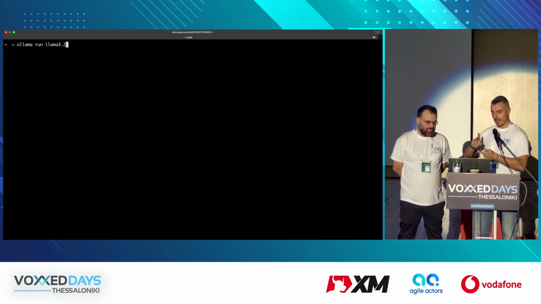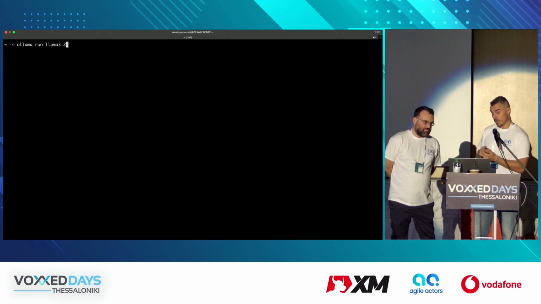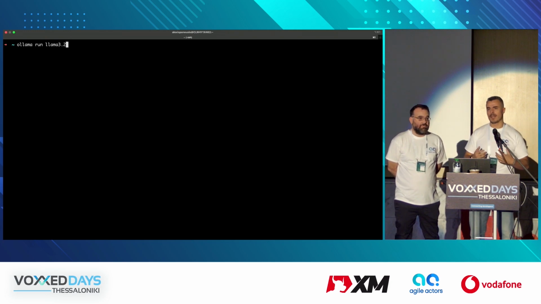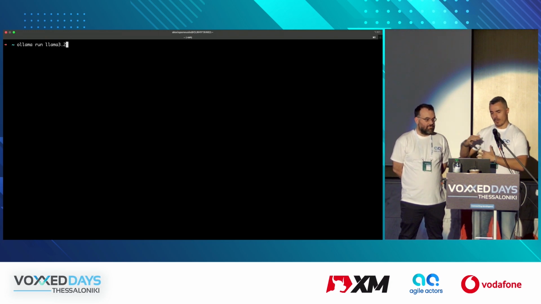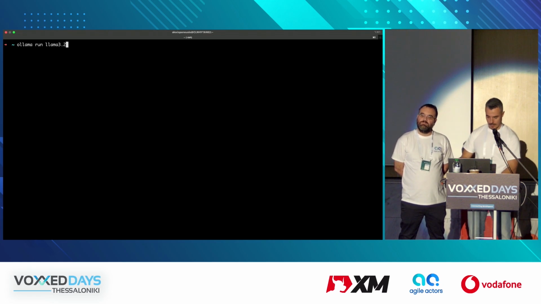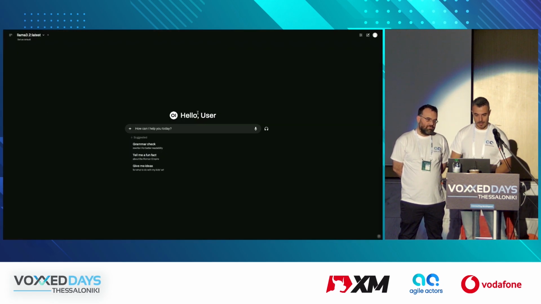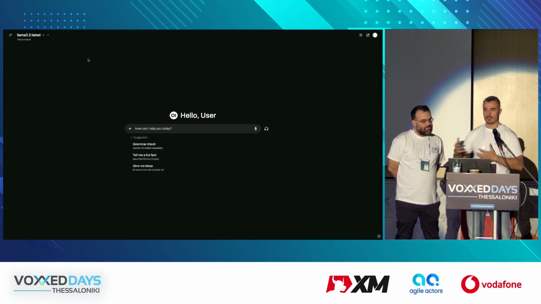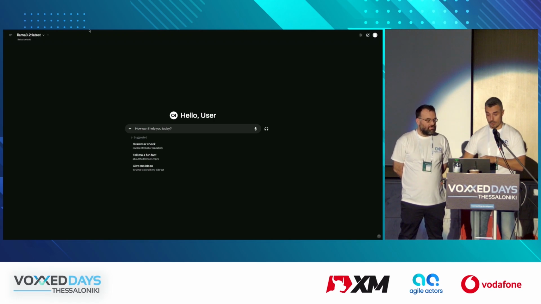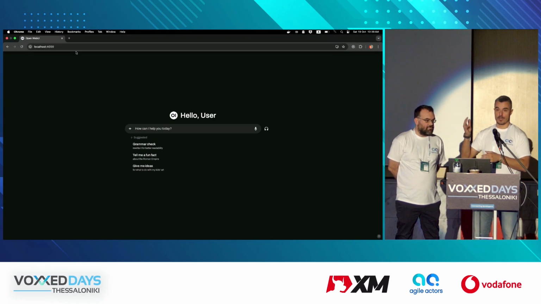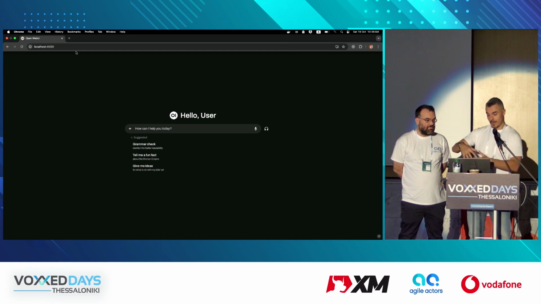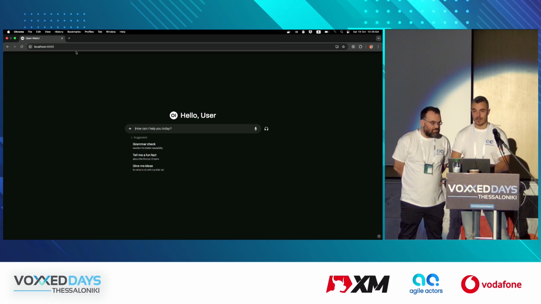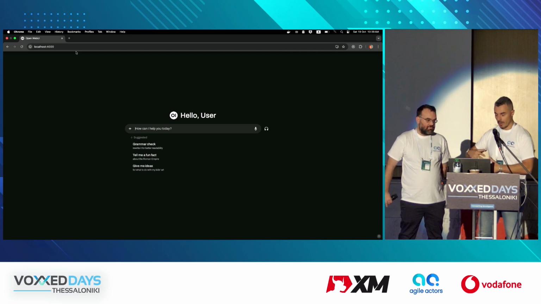The other one is for us to not expose private data. I mean, combine it with Open Web UI, which is a ChatGPT-like UI. Let me go there one moment. This is the UI. It's similar to ChatGPT, but it works locally on my machine. You can see localhost. It runs with Docker, and it connects. It's a very fancy UI that we will use to start asking questions and doing stuff. It's going to help us.